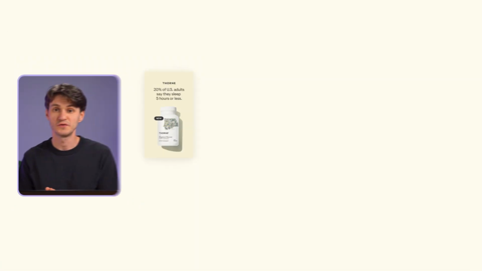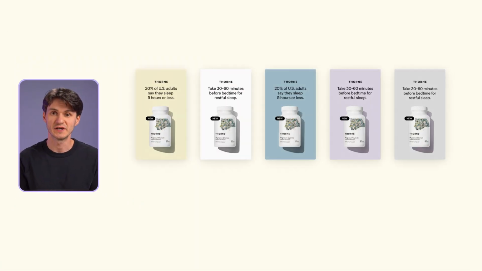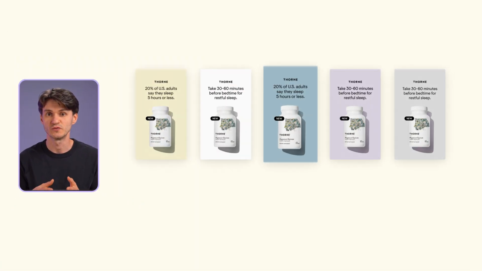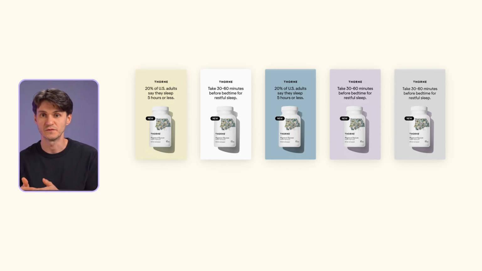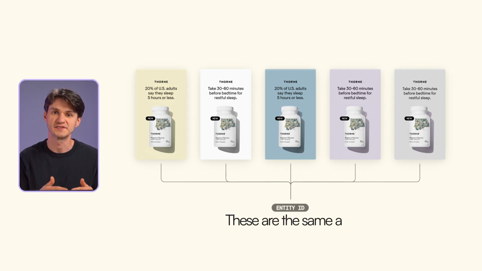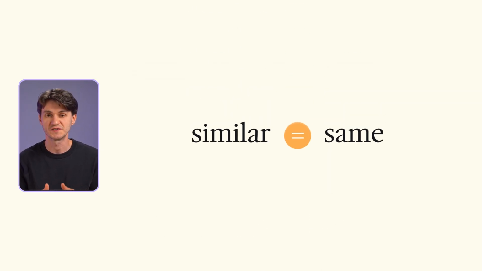Here's what that means for you. Andromeda assigns something called entity IDs to your creative assets, and it clusters ads that look, sound, or feel similar together. So if you made 5 variations of the same ad by swapping the background color, changing one line of text, or using a different font, Andromeda treats all 5 as the same creative. Similar equals same. So that ad you refreshed by changing the thumbnail or editing the opening line, Andromeda already grouped it with the original. So your audience is seeing it as the same ad they already ignored.